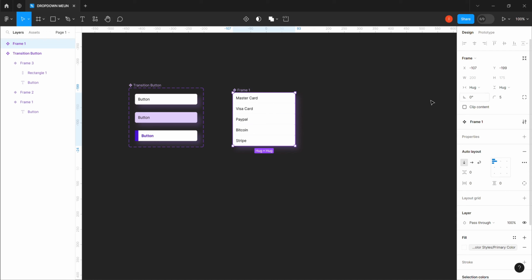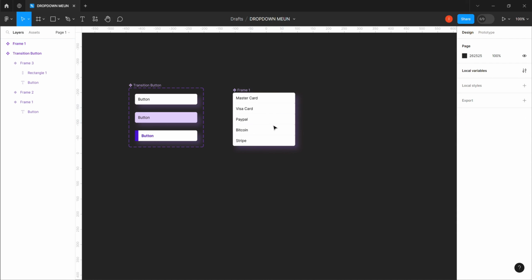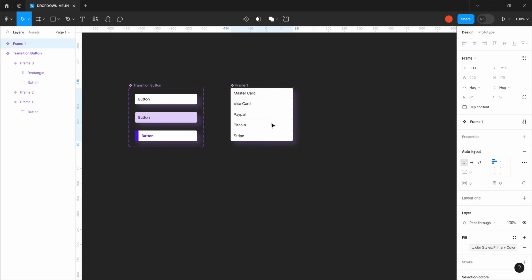Okay, for our corner radius. Okay, so we have that. So we can now rename this. Let's rename this list of payments or payments list. Okay, payments list.